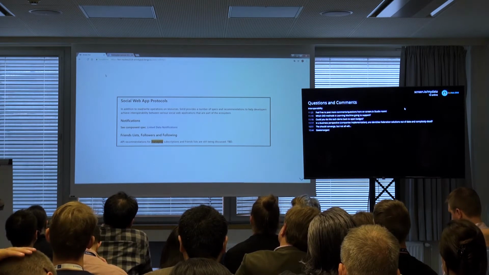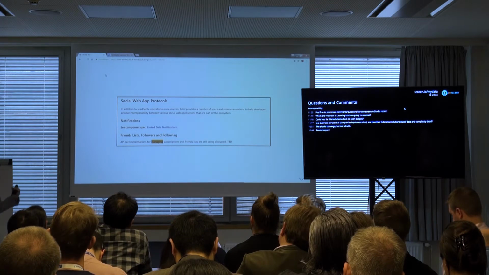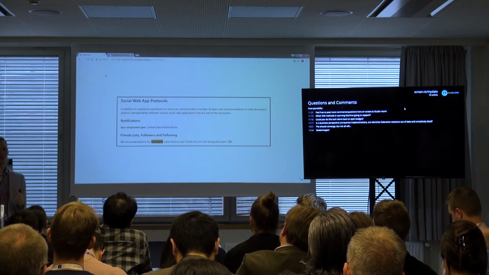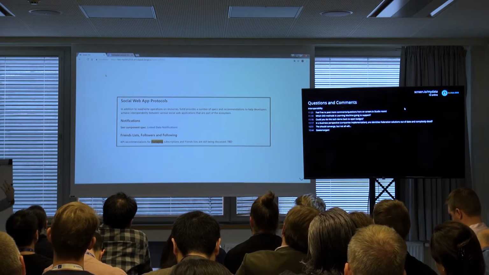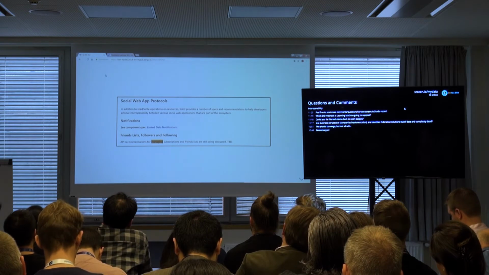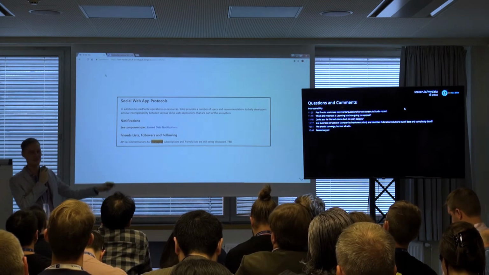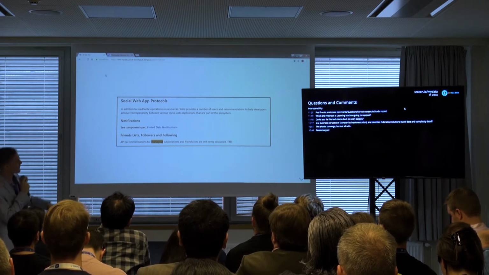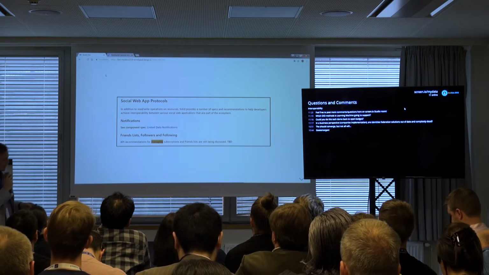I was reviewing the spec this morning and I realized they actually did something interesting, which was I think they focused a lot on authorization, authentication, and putting these things together. And everything that ActivityStreams and ActivityPub already did, they kind of just said, hey, we're going to get to that when we get to that. And I think actually the protocols can work quite complementary. But you can see here when we're talking about friends lists, they're like, we're going to work on that later. And then I think they ran out of funding, so they probably never will. But they use Linked Data Notifications just like ActivityPub does. And there you go.